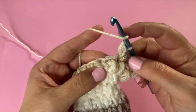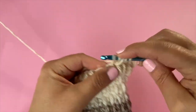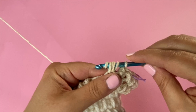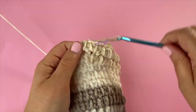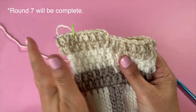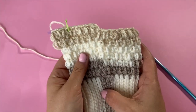And then for the rest of the round, just like we did in the previous round, you're just going to continue placing 1 puff stitch into every single stitch until you get to the end of your round. Then of course you're going to slip stitch to join and round number 8 is complete. So now you can really start to see where the thumb is. It's really starting to jut out, and that's exactly what we want, okay?